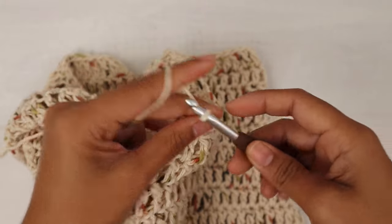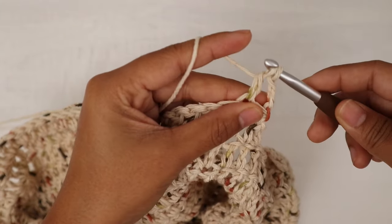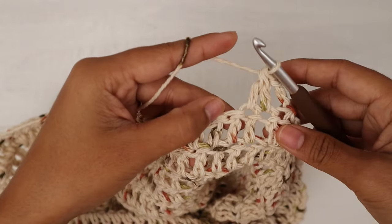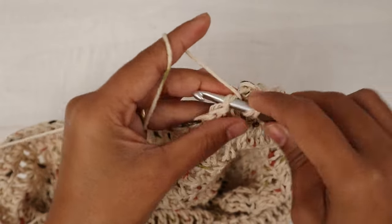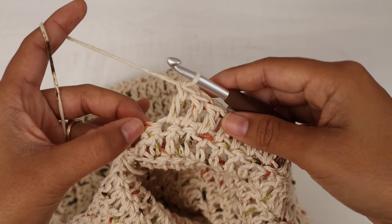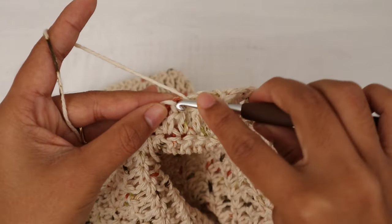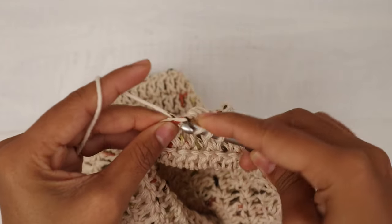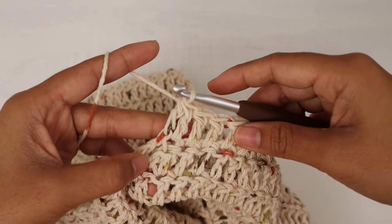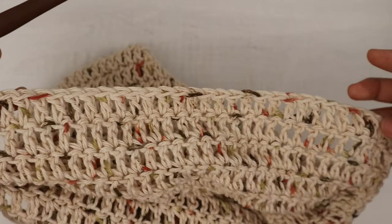Row 2, we chain 3, which always counts as 1 double crochet, and then turn. Then we're gonna double crochet the next 2 stitches together. Then 1 double crochet into each stitch until you have 2 stitches left. I have 2 stitches left at the end of row 2, and I'm gonna decrease, I'm gonna double crochet the last 2 stitches together. And again, the last stitch is always gonna be the 3rd chain, right here. At the end of row 2, I have a total of 32 stitches across. I just decreased 2 stitches, 1 stitch on each side.